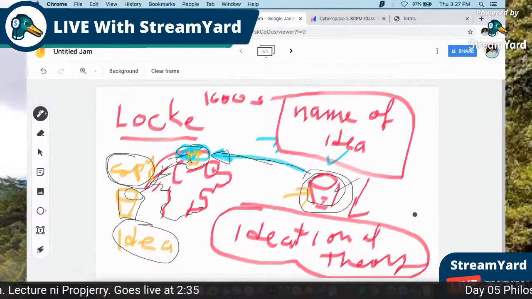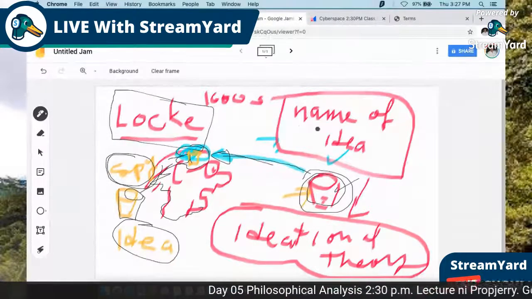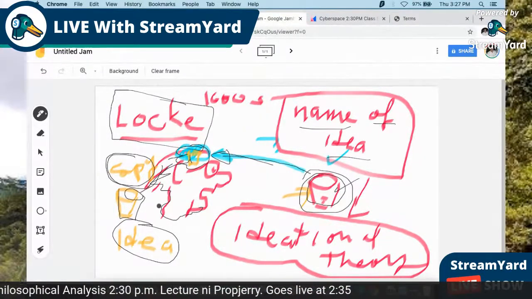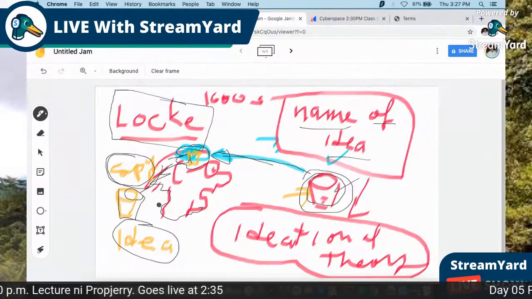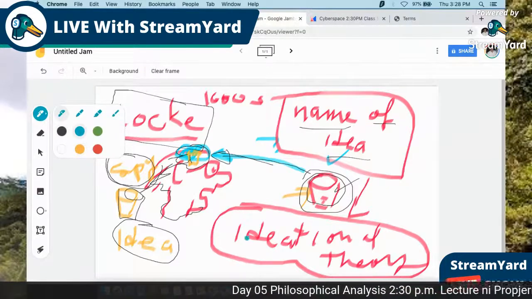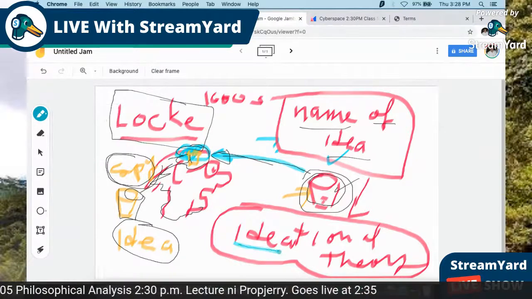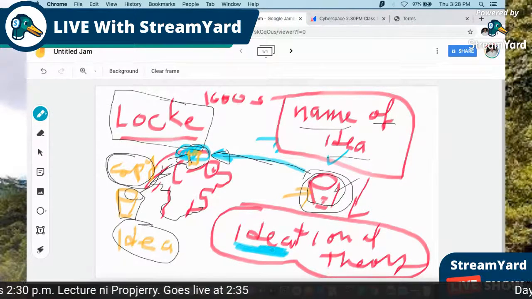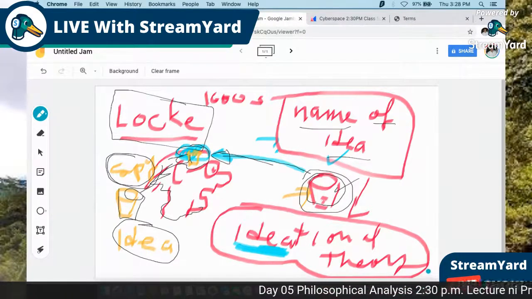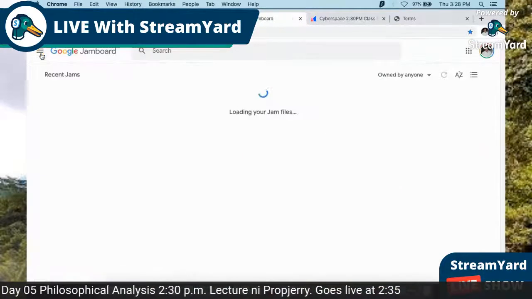There you go. And so John Locke says, it is better to say that a term is the name of the idea rather than the name of the object. Ergo, the expression ideational theory of meaning, from the word idea. All right? Therefore, ideational theory of meaning. Idea, ideational. Okay? So, going back to what we've concluded, what's the conclusion?